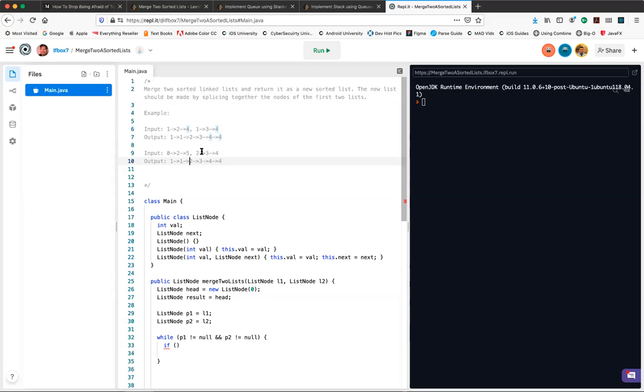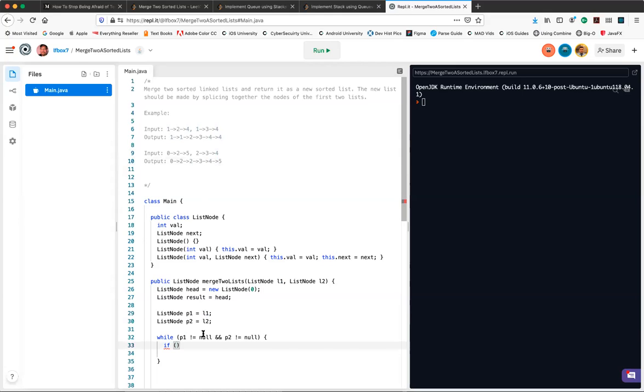So we have a 0, a 2, or 5. So what I'm expecting to see is that we would get a 0, 2 2s, a 4, and then a 5 to stay in that sorted means. So we want to make sure that when we're putting these two together, we're sorting each node against each other so that we can stay in order.